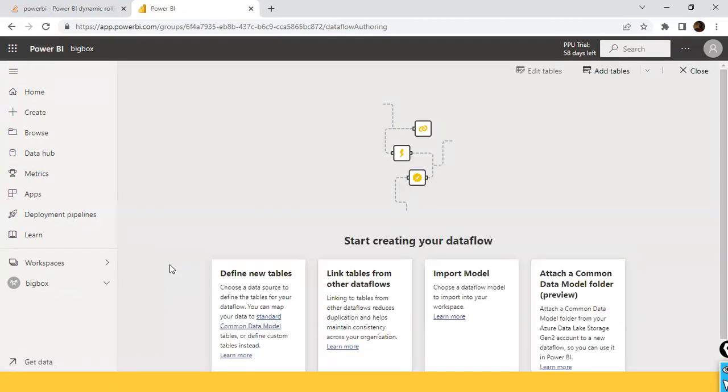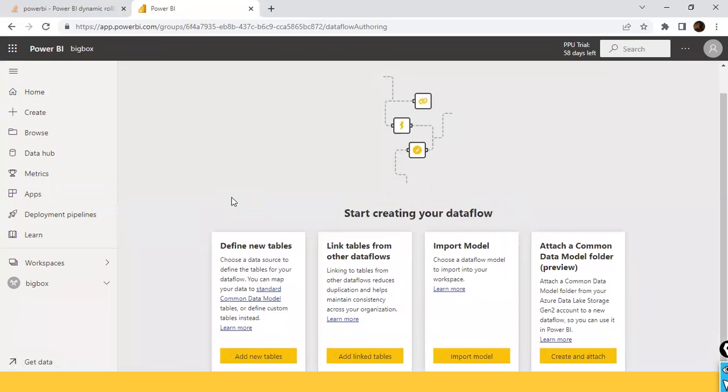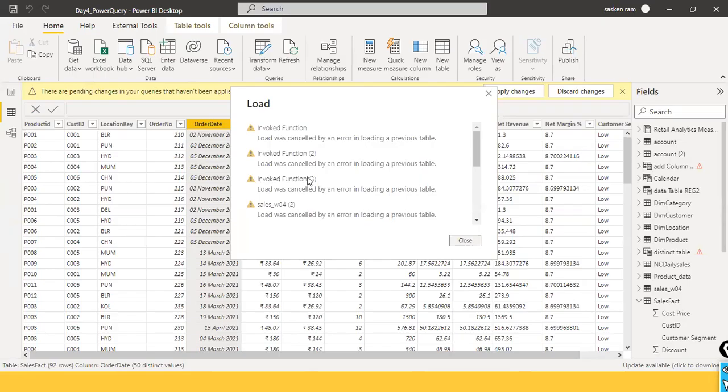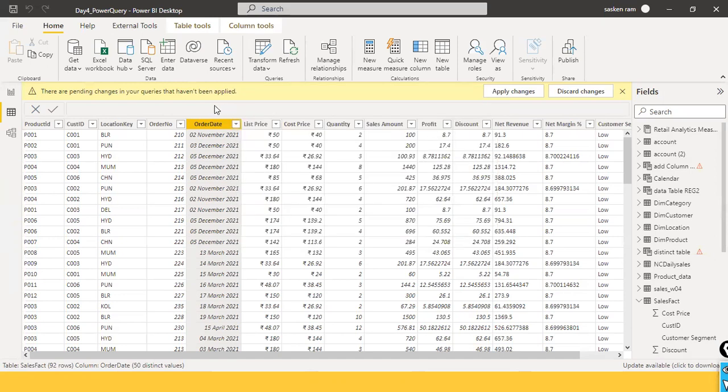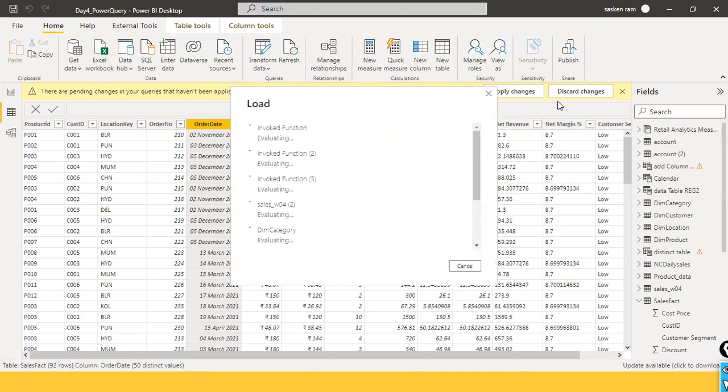What is a data flow? Data flow is kind of ETL or the Power Query editor on cloud. Look here. When you click on transform data here, you know how to go to the Power Query editor.